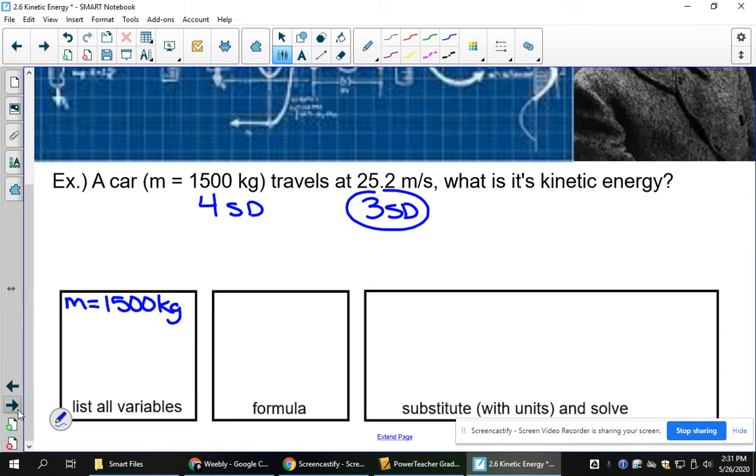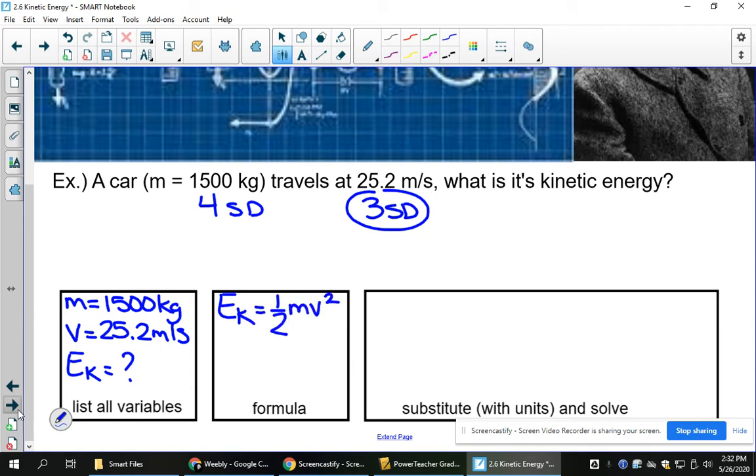We're given meters per second, so we need to know that that means speed. For some of you that struggle with physics, you may want to take some time to memorize what the units tell you. If you write it down like 27 times on a piece of paper, speed, meters per second, speed, meters per second, then you should have it memorized. What is the kinetic energy? That's our question mark.